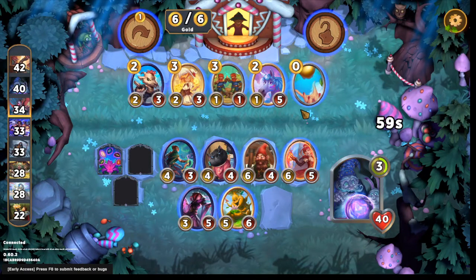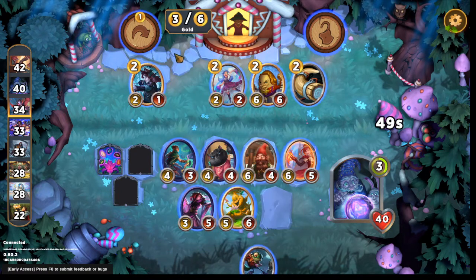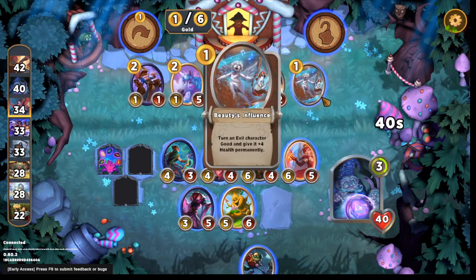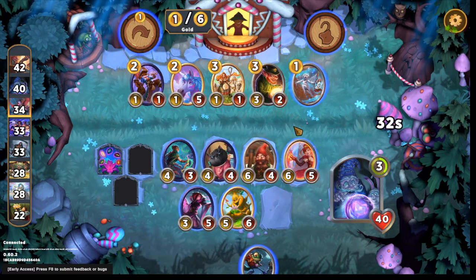Yeah, unfortunately none of these do much for us. I think we will just roll. I do like the Woggle here, because we might be able to transform it. Oh, if we had any monsters, I'd be so excited about that. Nothing good here. Let's see if we can get something that we can cast this on. Oh, I kind of like some of these other characters as well. I like the cat. We could sell the tiny.